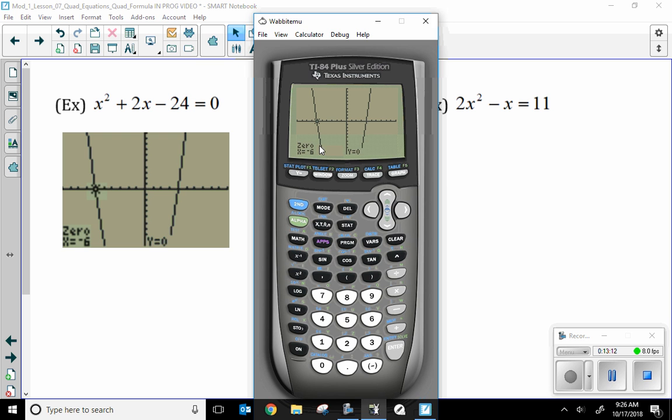We've got to do this all over again for the right side. So I hit second, trace. I pick choice 2. And I now want my left bound. So now, and I can hold this down and see how it moves faster. That's a lot nicer. But somehow when I touch it on the smartboard, it brings up this toggle menu. I can't stand the update. It drives me crazy. Anyways, I am left of what the 0 is right here. I'm just left of it.